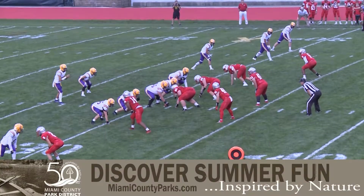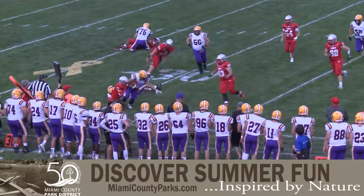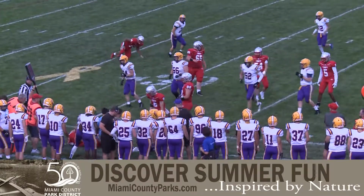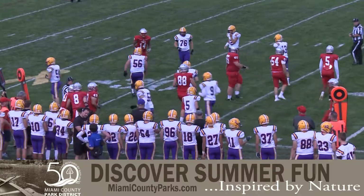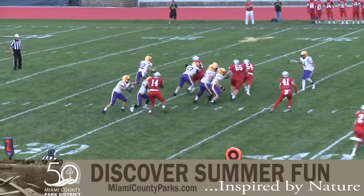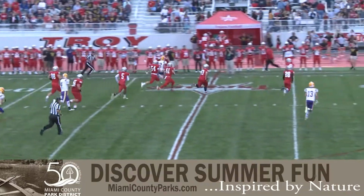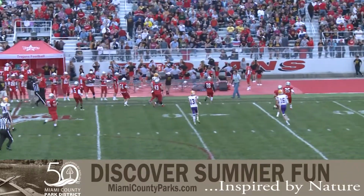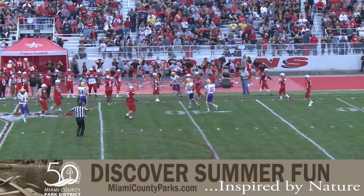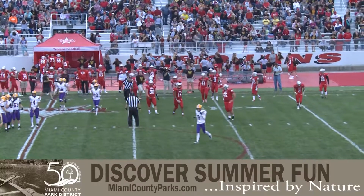Waiting on the snap. He's got it, 3 wideouts. He gives it to number 5, and he gets wrapped up and gets knocked out of bounds. Nice play, good pursuit by the Trojans. Closest to us here on the Troy side of the field. Mitchell looking right at this side. He gets flushed out. He's got some running room. He's got a lot of room. He's up to the 50-yard line. He's going to get run out of bounds at the Trojan 47-yard line. It's going to be 1st and 10 for the Butler Aviators.